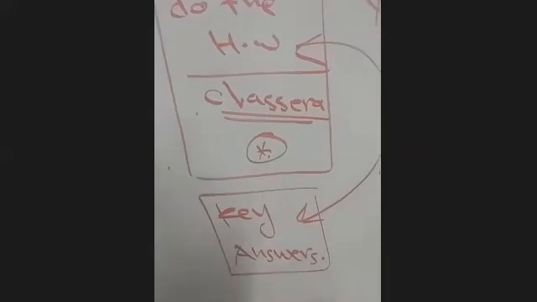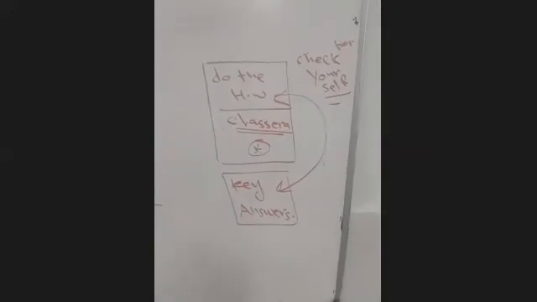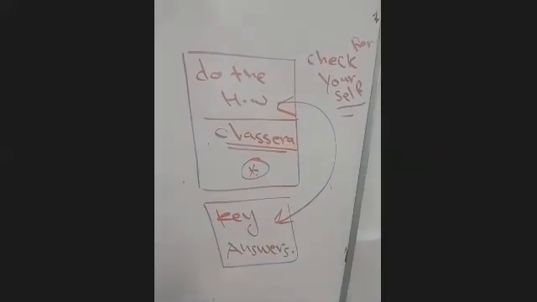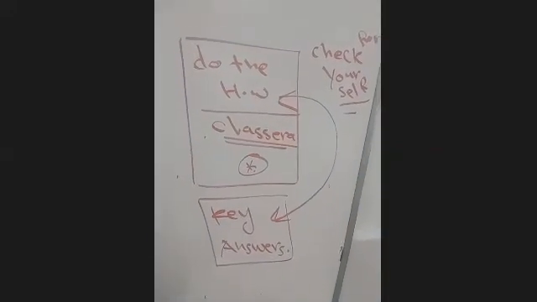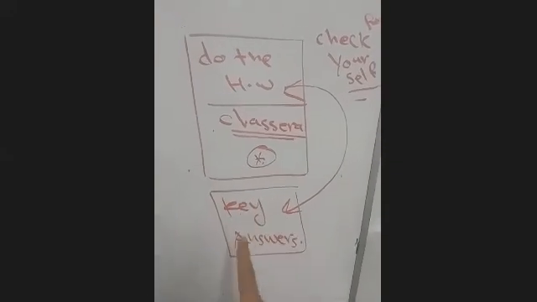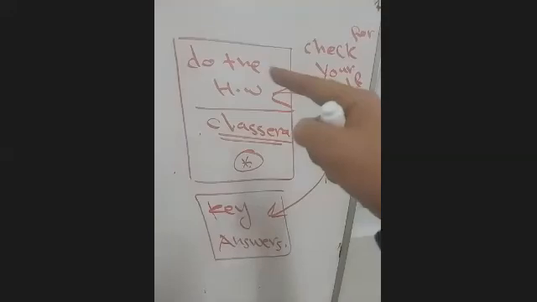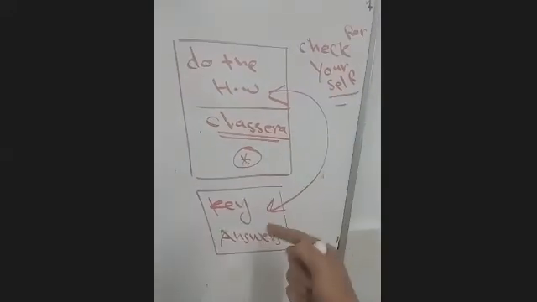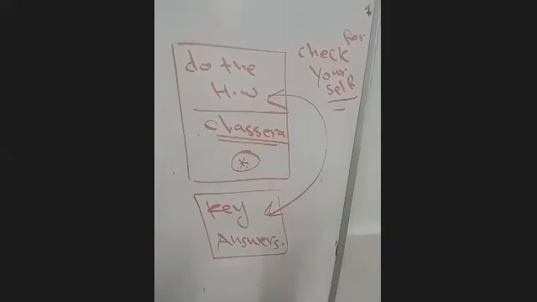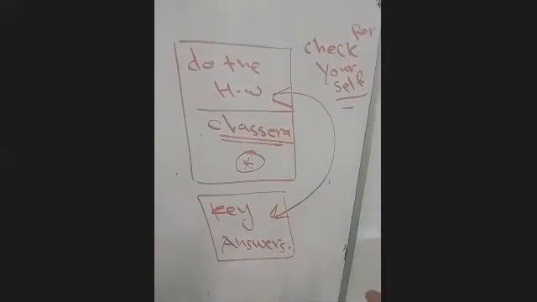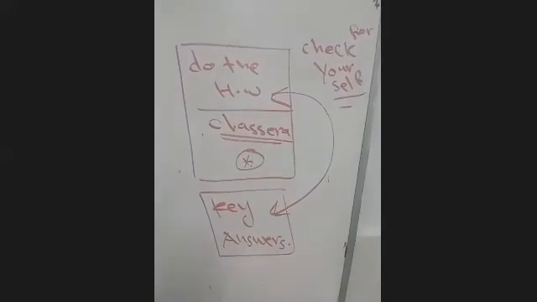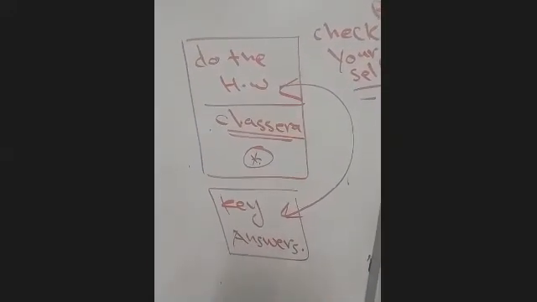This is my strategy, guys. So again, you will do the homework, take a picture of it and send it to my Classera. And I will send you the key answers, the correct answers. Then you will compare your homework with the key answers and check for yourself. If you have a mistake, fix it. If you don't understand any question, just make a circle on it and ask me about it tomorrow. Do you understand it, guys?